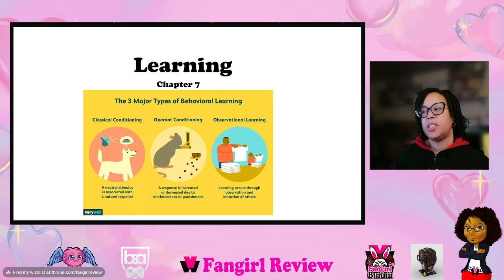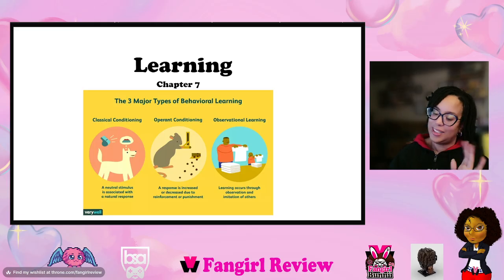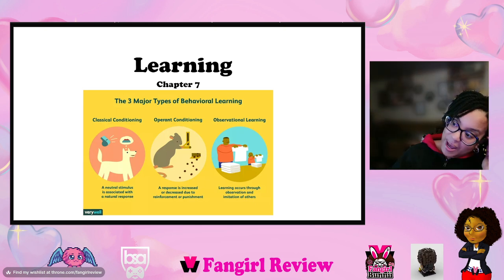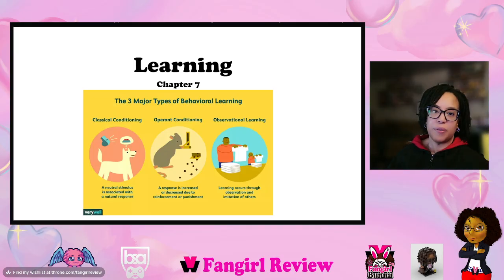And then obviously there's the more extreme approach, flooding, which is what you would see on Maury, where you just throw the person in the room with whatever fear they may have, throw them into the deep end and say sink or swim, you'll live. As long as you live, you will be fine. I don't recommend flooding because that person can have a really bad anxiety attack, which only reinforces their fear.